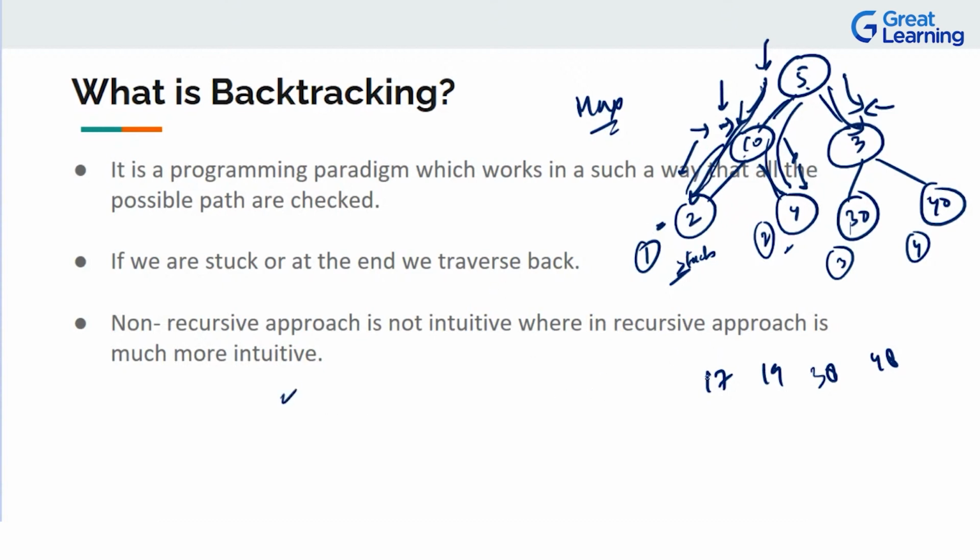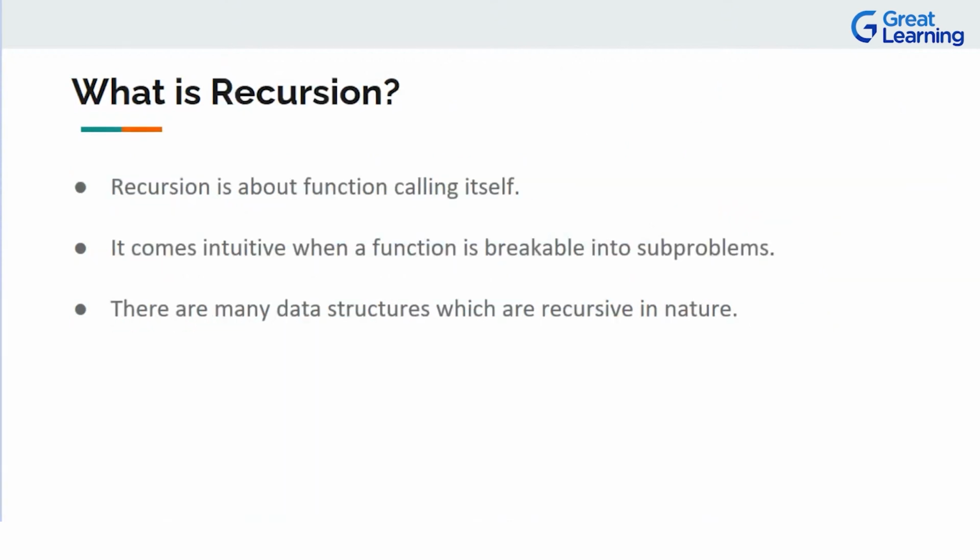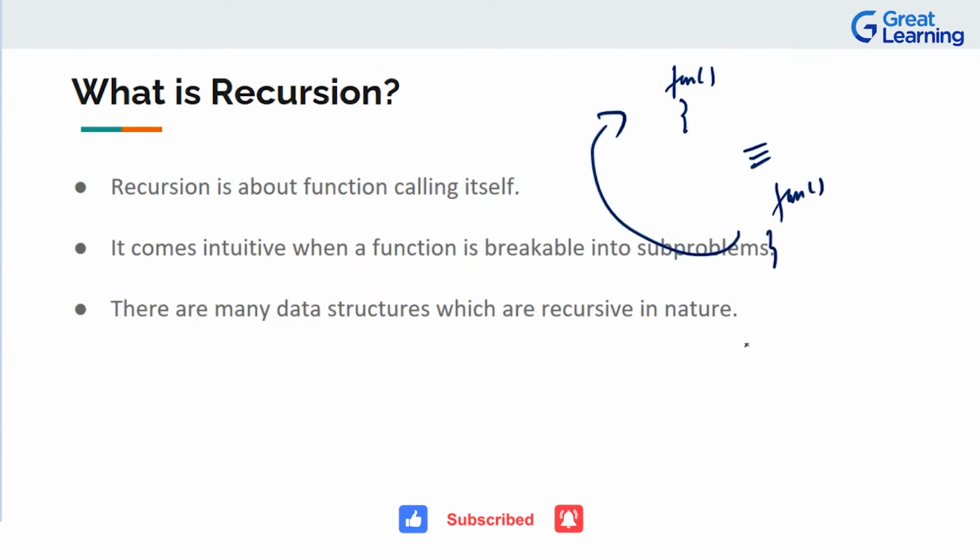If you talk about recursive approaches, they are much more intuitive. So now let's try to understand what we mean by recursion and how it works. You might be thinking, okay sir, there is a similarity between recursion and backtracking. Yes, absolutely. The way you backtrack is there also. Now in recursion, what happens? It's a function that calls itself, right? So if you have a function and you are doing some stuff over here, and then this function is calling itself again. Now, obviously, there are three major parts in this.